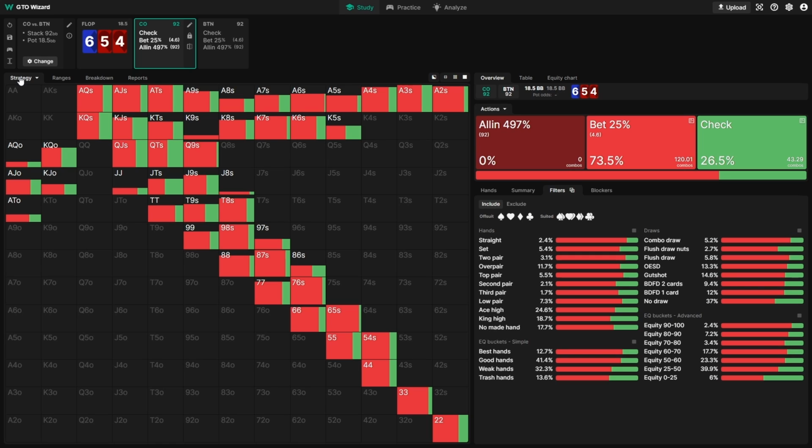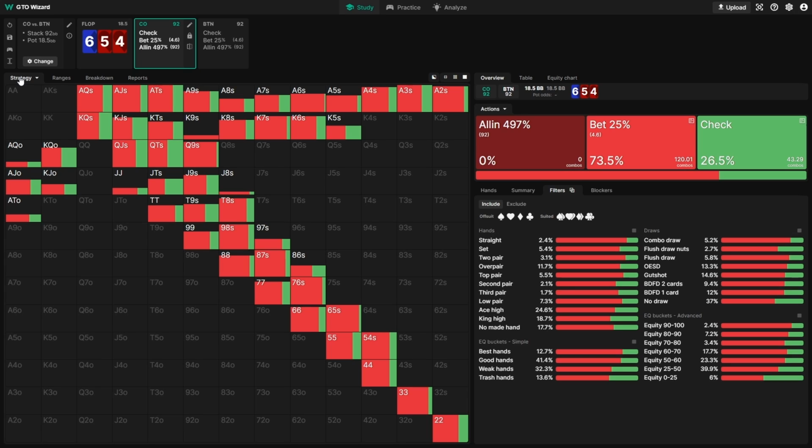In the previous sim, we looked at the 5-4-3 mono at 60. We saw that we had nut advantage, but actually a slight equity disadvantage. We were at like 49.5, I think. And there we saw that we were allowed to bet at a much lower frequency. We had a bunch of pure checks because of our equity disadvantage, like 10-9 of spades, 9-8 of clubs, etc. In this case, we also have a few pure give-ups, but they're much more rare.